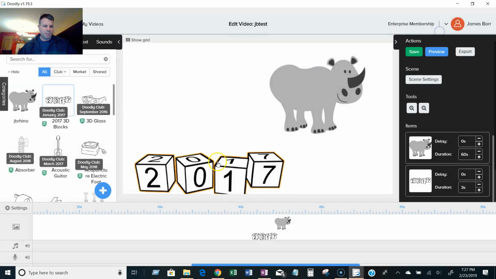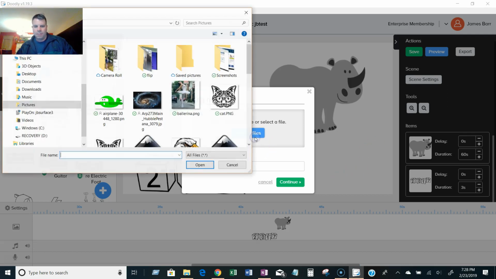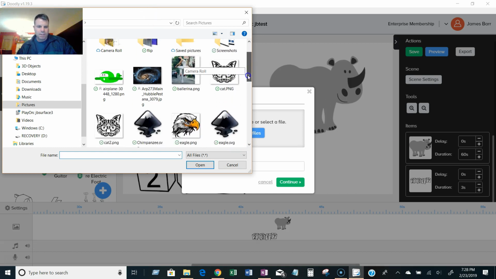Okay, I want to show you another thing too. If you add in a scalable vector graphic, like download an SVG file and import that, then let me see which one I want.